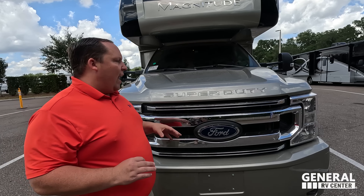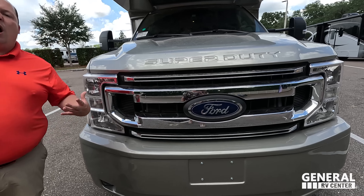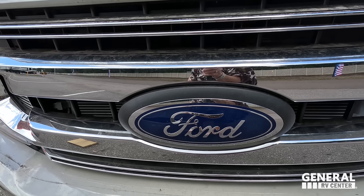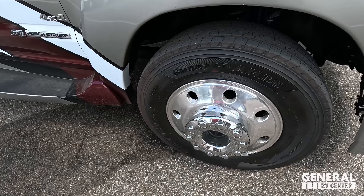Look at that awesome bunk over the cab — it's seamless, absolutely no seams, it's molded. And I love that front windshield. This is the F600, which is badass and awesome. They upgraded from the 550 to the 600 to give you more cargo carrying capacity on the smaller ones. I believe you can still get the LV34 on the 550. And I love how it's 4x4.